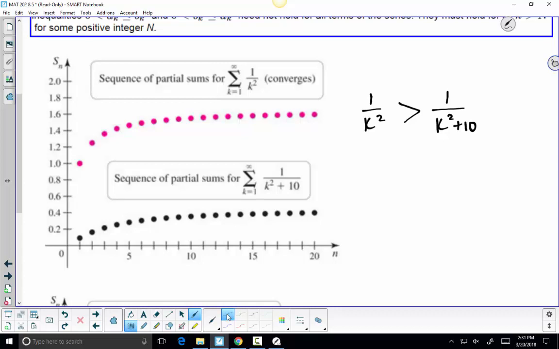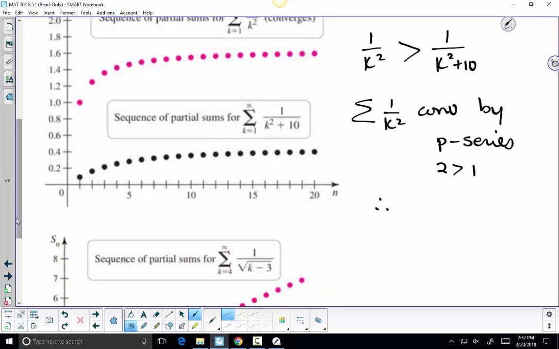Does this work? Yes, because this series 1 over k squared, we know that converges by p series. So this is going to be one of the series we use to compare a lot with, a p series or a geometric series. Those are two that we use as comparisons because we know a lot about them really easily. What was the condition in a p series? The exponent has to be greater than 1. If it's greater than 1, then we have convergence for a p series. 1 point anything above 0, we have convergence. So now we have bigger series converges, therefore the smaller series converges. So our conclusion is that this converges. You can just write that as series a sub k. So it converges by comparison.